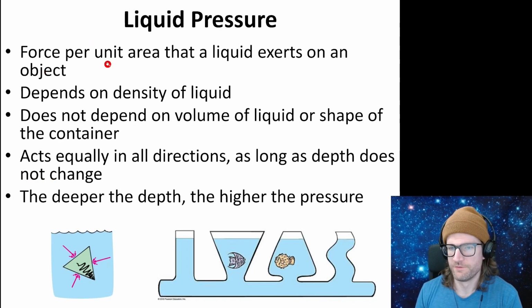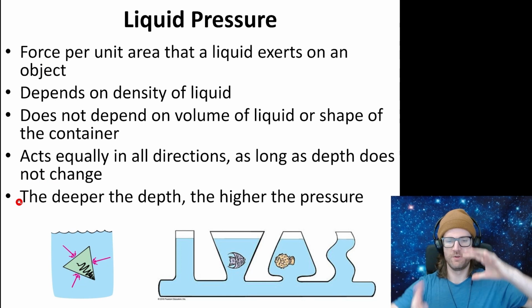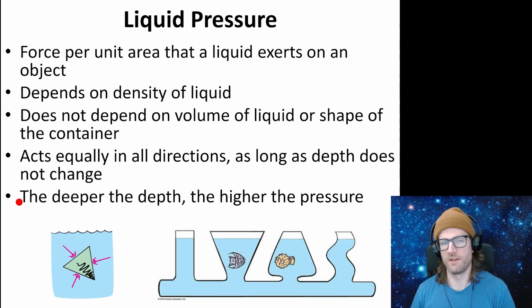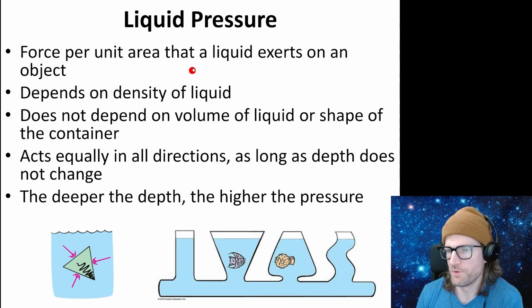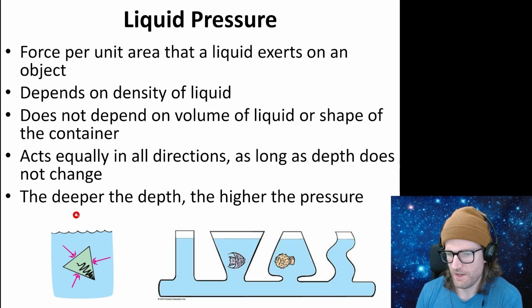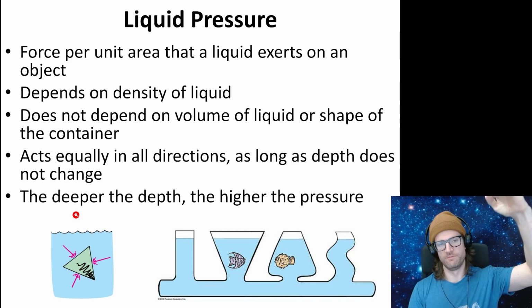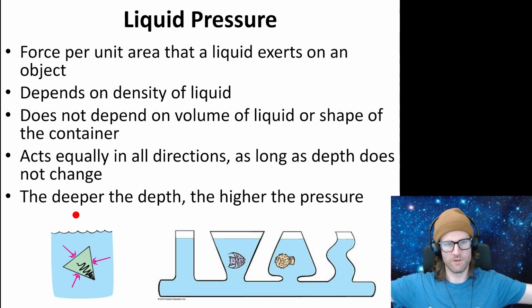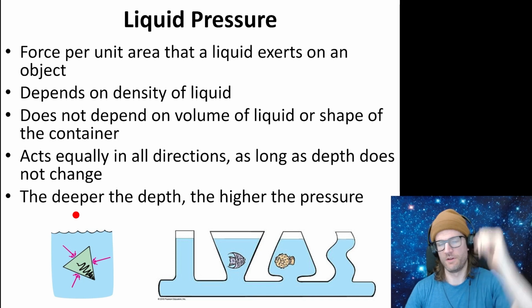Liquid pressure is how much force the liquid can exert on something immersed in it. The force per unit area that a liquid exerts on an object depends on the density of the fluid, does not depend on the volume of the fluid or the shape of the container, acts equally in all directions, and depends on the depth. So it doesn't depend on how much water there is, it depends on the depth of the water, and that's it.